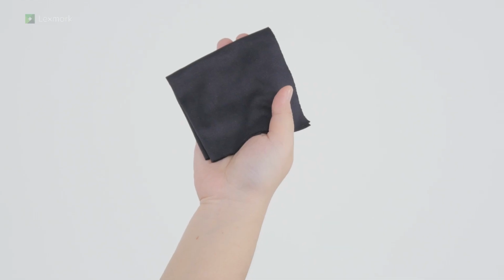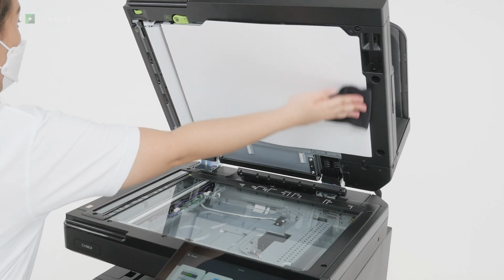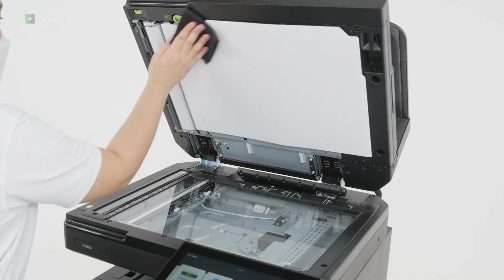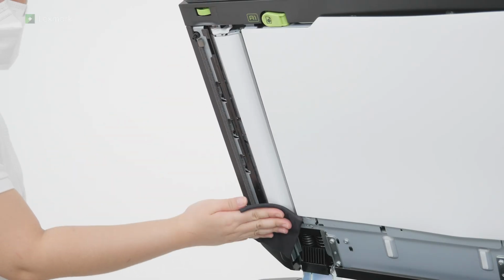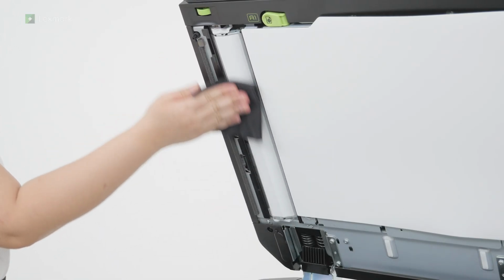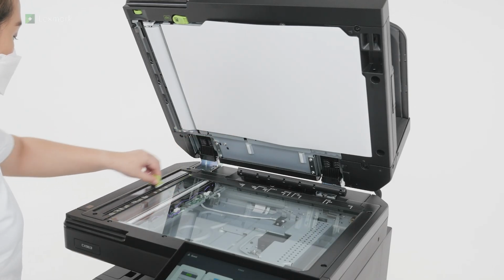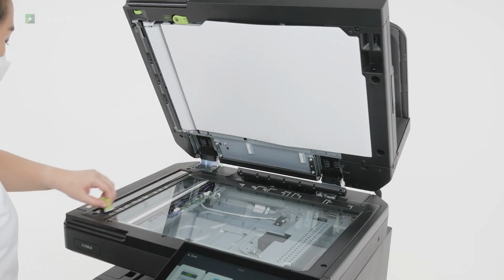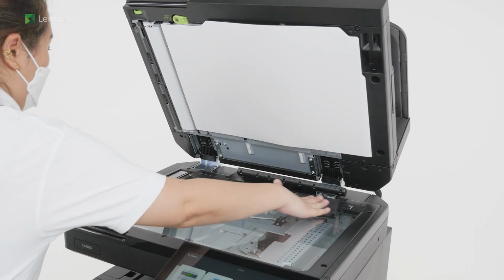Using a damp, soft, lint-free cloth, wipe the scanner glass pad and ADF glass pad. Using the cleaning tool, wipe the ADF glass. Using a damp, soft, lint-free cloth, wipe the scanner glass.